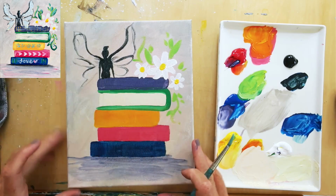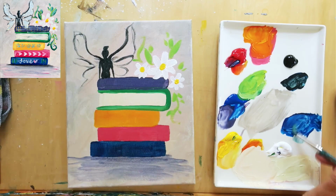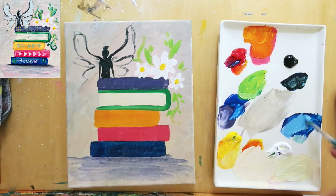Now, a couple of fun things we could do to the books is add some more shades to have some more texture and just have some more dimension. So let's start at the bottom, and I'm just going to go to the color of the book that I painted at the bottom, and I'm going to use the small round brush. I'm using that first shade of blue that I used, which was blue with a little bit of red, and then add some white to it to create a highlight color. So it's lighter than the first shade.